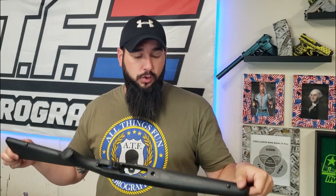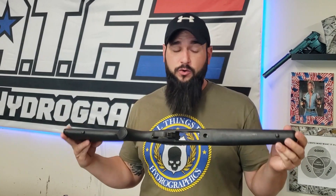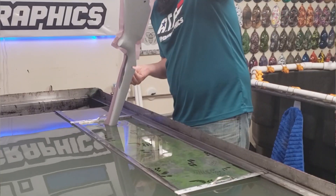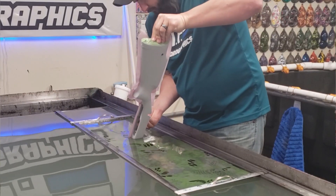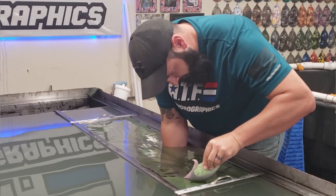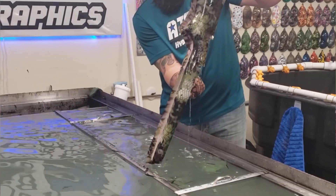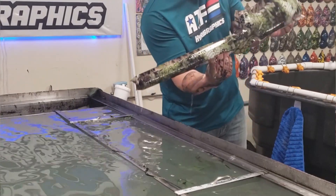If you roll, because you're going at such a shallow angle, it's probably going to trap some air and you'll have some blowouts, which will require you to either accept a not-so-great-looking dip in those areas or spend a lot of time doing touch-ups. In my business, time is money. Instead of spending hours touching stuff up after rolling — which I'm already not good at — I do the double dip method and dip at a very steep angle so I can get the dip into all of those stippled and checkered areas with very few touch-ups.